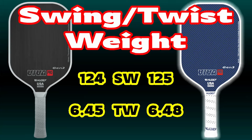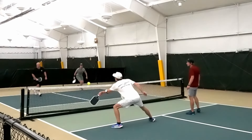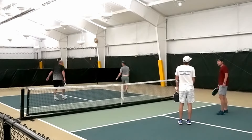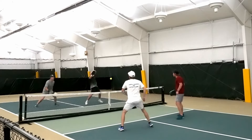When it comes to swing weight, this is 125 — that's on the higher end for elongated paddles. But if you like elongated paddles, the difference between 122 and 125 isn't drastic. If you're strong enough to get other elongateds around, this is going to be right down your alley. If you played with the Hudeth Viva Pro 2, this is one swing weight higher on the ones I received — so it's literally nearly identical in terms of swing weight.